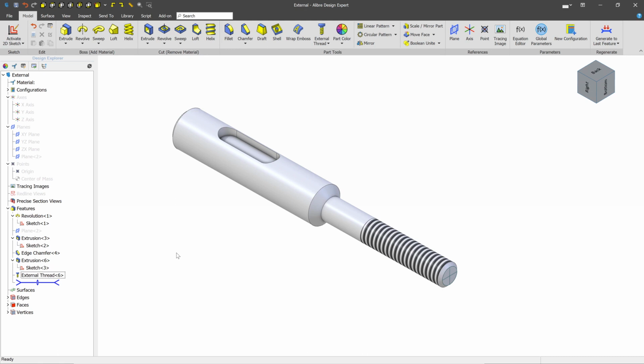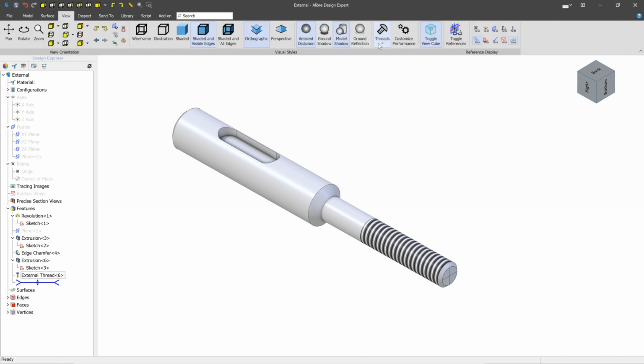The last thing you might want to do with threads is visually represent them in a different way. Go to the View tab, and on the threads dropdown, you can have texture, which we see here, color, or none. In this video, we've learned how to create holes and external threads. We've learned how to change the display options of threads if we're using them. And we've learned that all of the data for threads lives in an Excel file that we can modify.